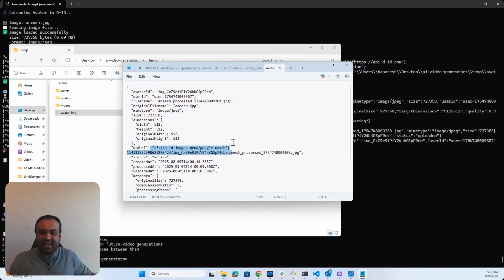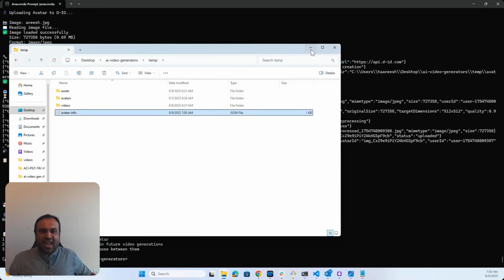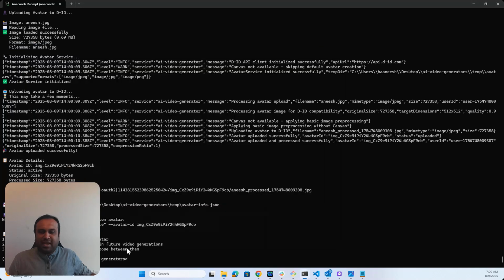So this is the D-ID URL, and it just takes the data and puts it up there. And the key thing is we need this image ID. So I have actually made this dynamic, so it does pick from D-ID automatically. And then I'm using a neural voice that exists on Polly, which is going to convert the text to speech.